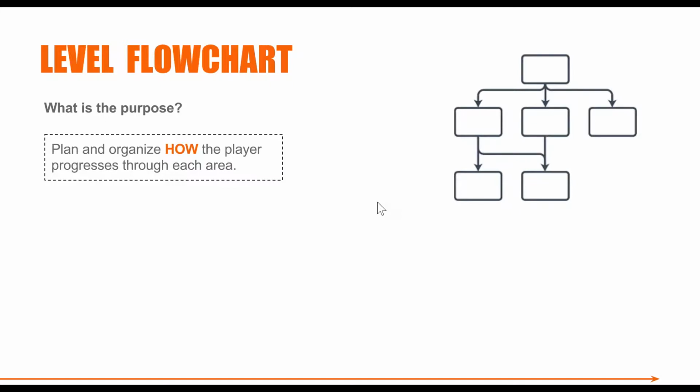So you'll see in the level design document, there was no specific order that those interactions happen in. Those are just the interactions that are going to take place within the level. During the flowchart, we're going to start to figure out where those interactions take place in the actual progression of everything.